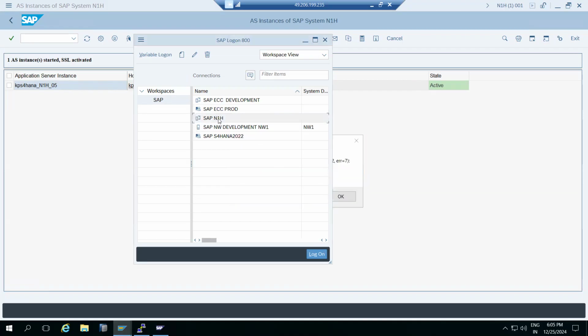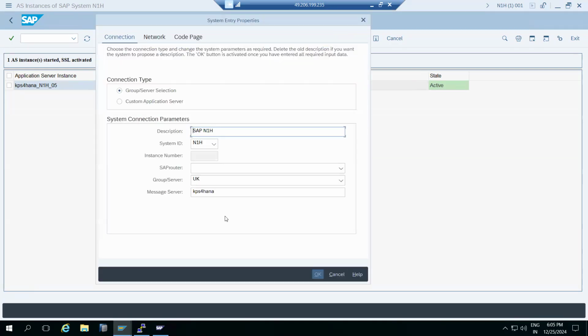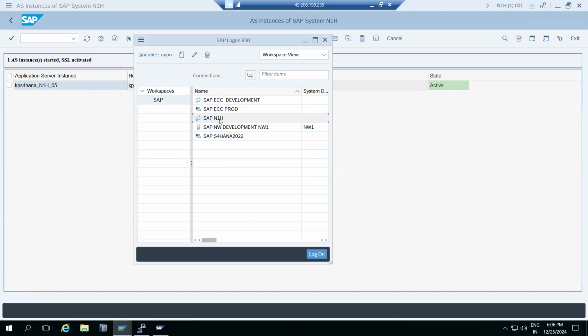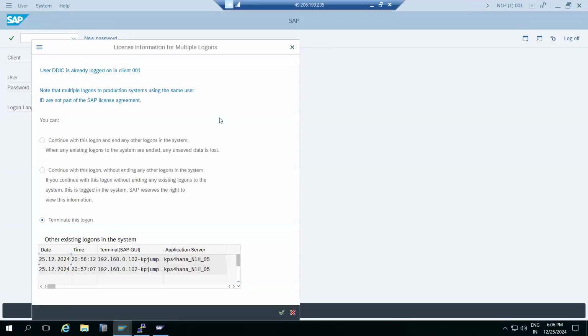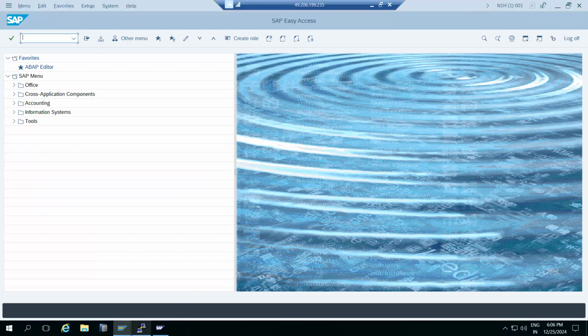Any idea why, even though one application server is active, the UK region people are not connecting? But if I connect to India, the people from India can log into the systems. Why? We just added 01 in the UK.